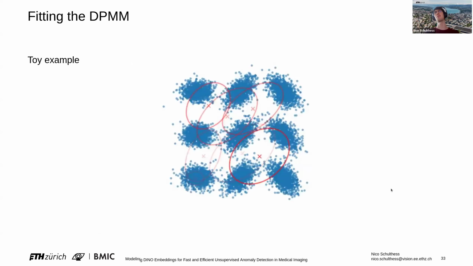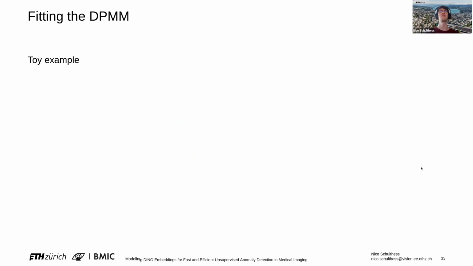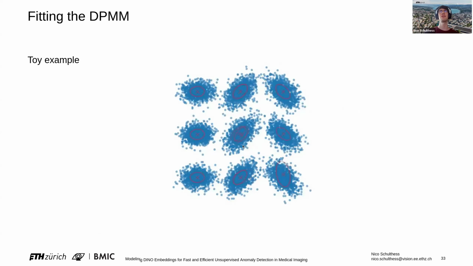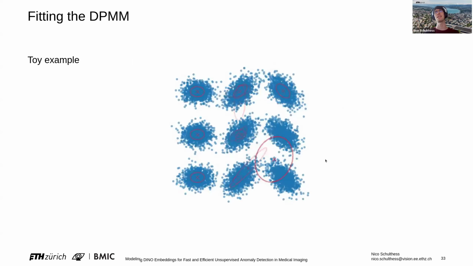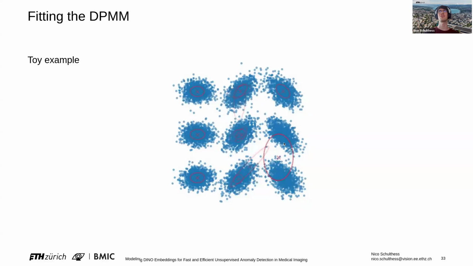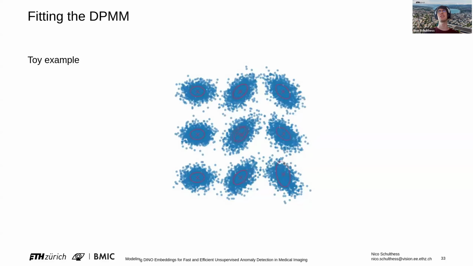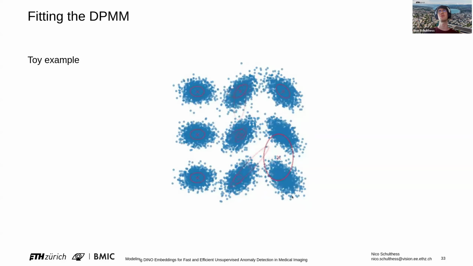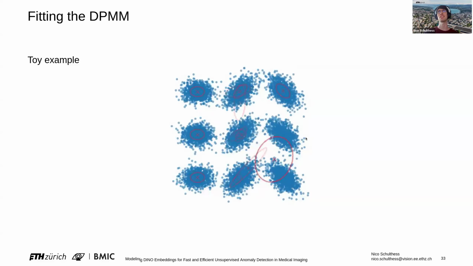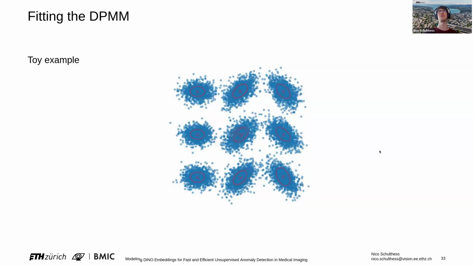And now, I wanted to show you what this evolution of fitting a DPMM looks like on a little toy dataset with 9 different clusters. When you run it, initially it starts all a bit random, and then it fits quite soon. And for example, here on the center right, you can see how eventually one component goes down to the lower right, and another one arises out of more or less nowhere, thanks to the Dirichlet process prior.